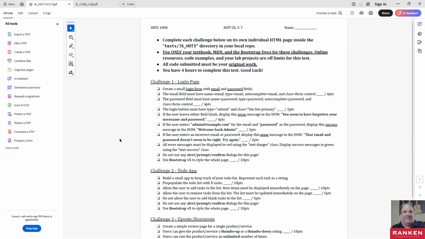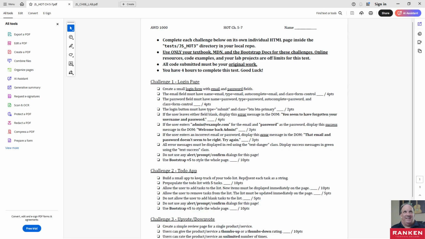So the first one here is the hands-on test. Obviously, don't get confused between the jQuery stuff and this hands-on test. So we're just using the different things we've learned in chapters 5 through 7 on this.